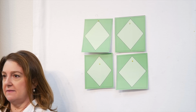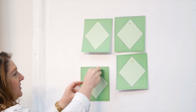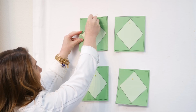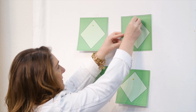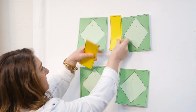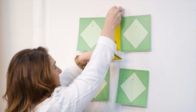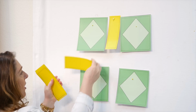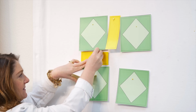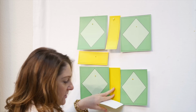All right, 4 blocks. This is a straight set. You can also set 4 blocks with sashing in between them. And most of the time when we have sashing, it's narrower than the blocks, like this, right? When you have sashing, they go between each of the blocks, and then you'll have holes where the sashing meet. And what goes there, boys and girls? Cornerstones. Cornerstones.